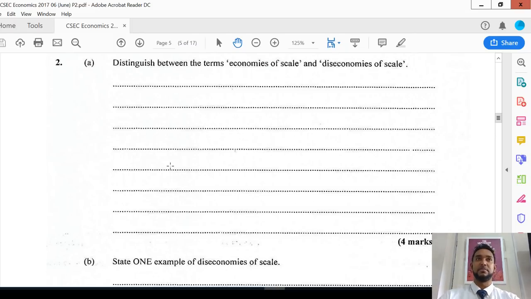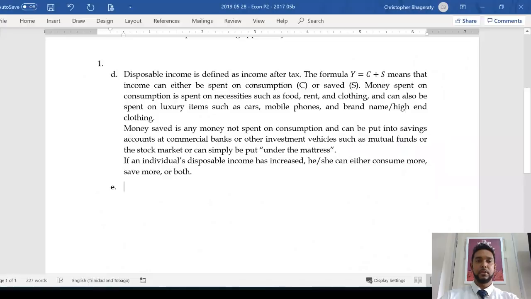So it's as simple as that. Economies of scale are the advantages that accrue to a firm or an entity when it grows in size and scale. Whereas diseconomies of scale are the disadvantages, or the cost increases that occur when a company grows in size and scale. Long story short. All right, let's jot that down and we could go from there, right?